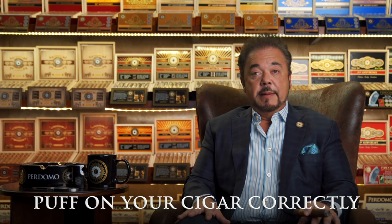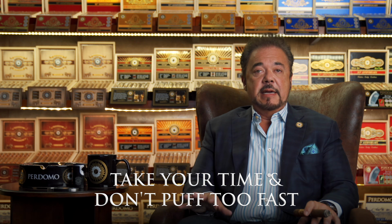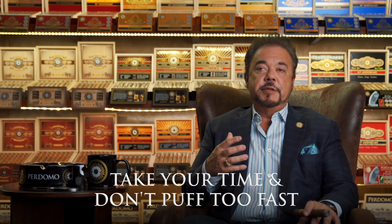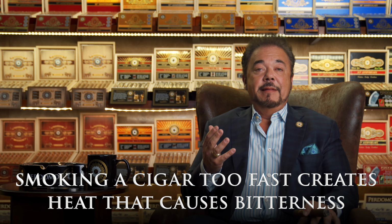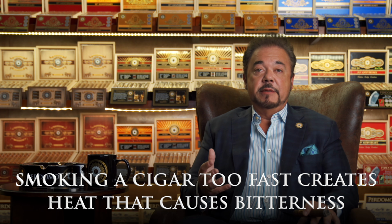And remember, you light your cigar correctly, you cut it correctly, you're also going to want to puff on it correctly. And what I mean by that is take your time. If you puff too fast or too frequently, you're going to start building carbon buildup on the foot of that cigar, and a lot of hot smoke is going to occur because you're rushing the cigar, and again, that's going to help the cigar turn bitter because you're rushing it. Take your time, even if you have to relight the cigar.